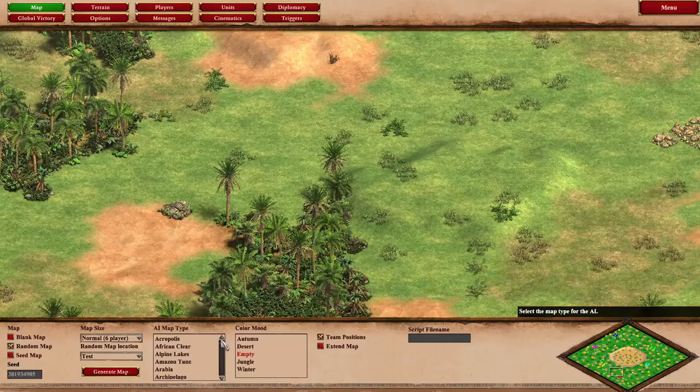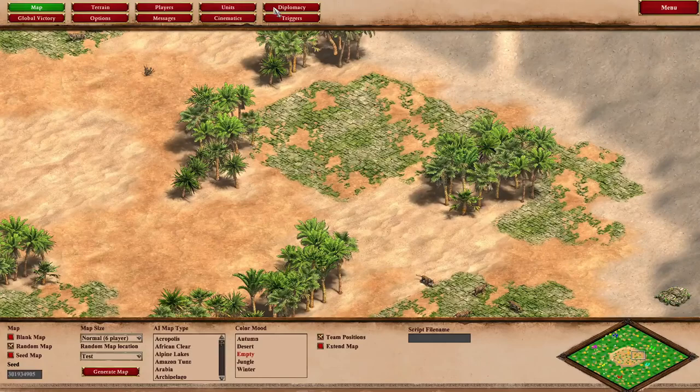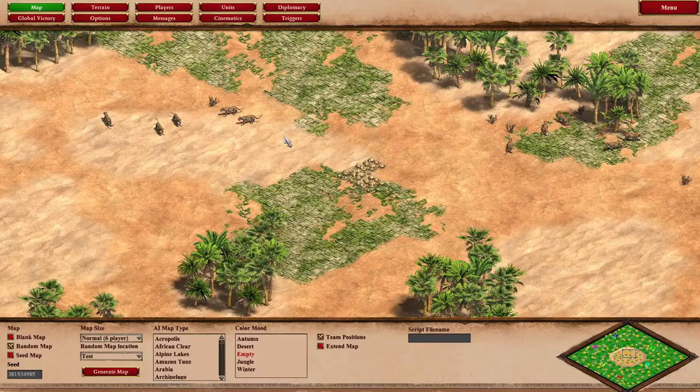So the way this map is supposed to be is that players are going to surround this middle area, which is at a lower elevation than the players. The middle is filled with a bunch of jaguars, and the unique feature about this map is the jaguars will actually be able to contain food and be hunted by villagers.